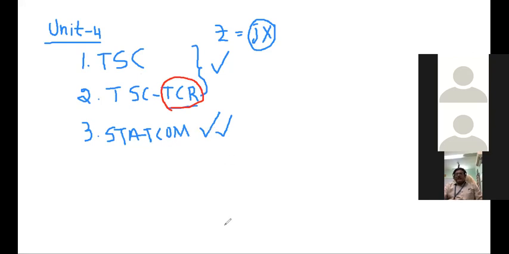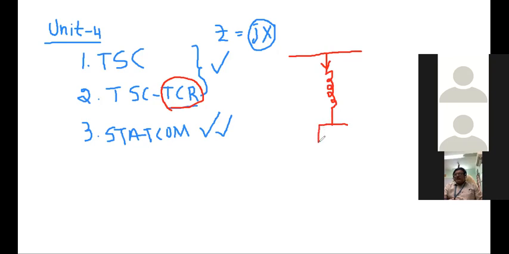So for any circuit, we require a power circuit diagram. Whether it is a FACTS controller or power electronic subject, we require the power circuit diagram. So here, what is the TCR? Okay, TCR is a shunt compensating device, and it controls the current passing through the inductor by using switching. So in this TCR, thyristor controlled reactor, we have reactor and a switch.